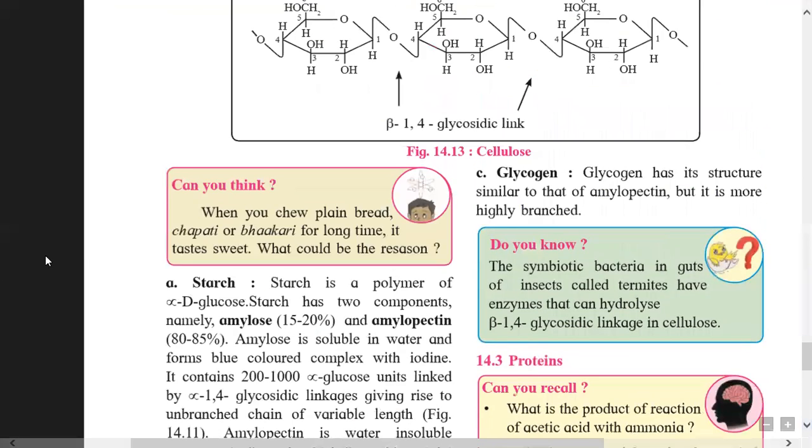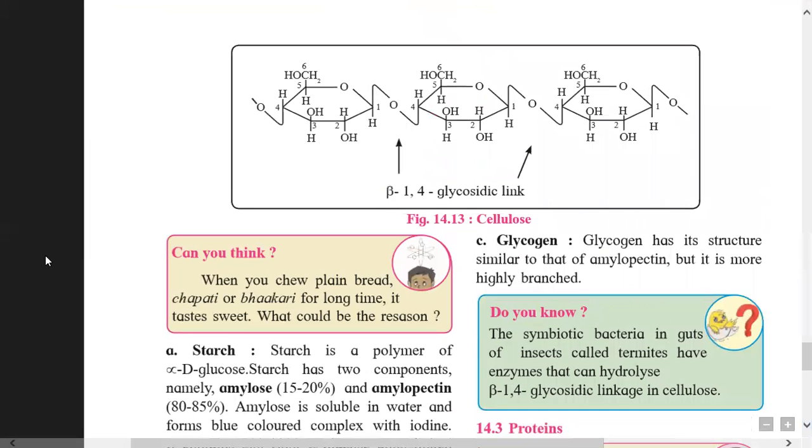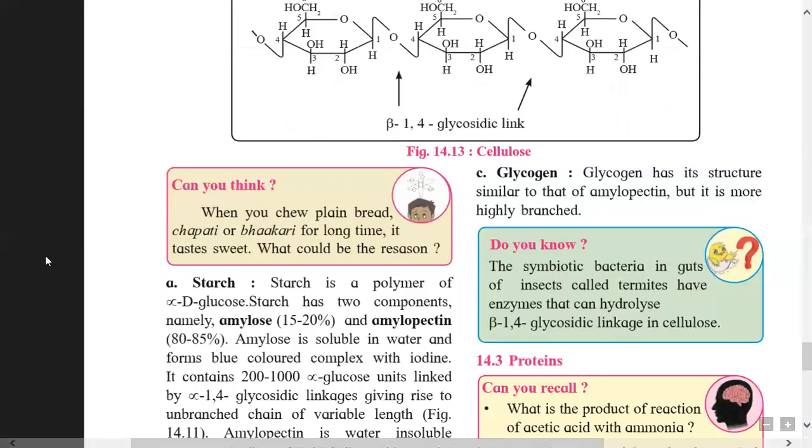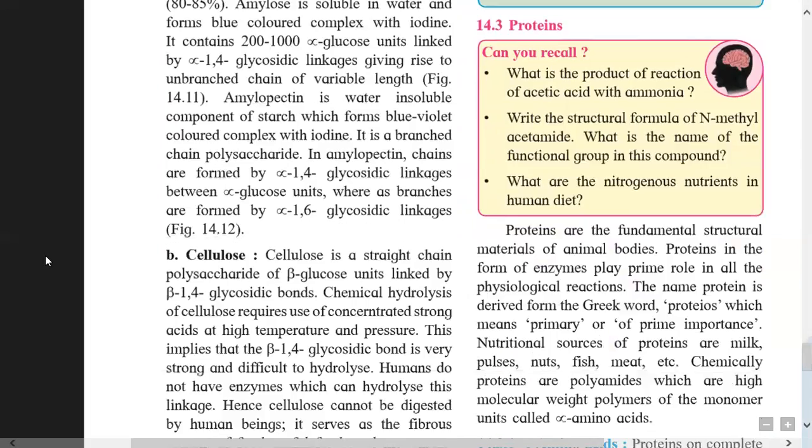We will study this structure. So this is the structure of cellulose. This is one glucose molecule, this is the second glucose molecule, the third glucose molecule. In the first glucose molecule, the OH group from the first carbon is above the ring, and the OH group from the fourth carbon is below the ring. So this linkage is called a beta glycosidic linkage. Like this, many molecules of glucose are joined by beta 1,4 glycosidic linkage, and the structure obtained is called cellulose.